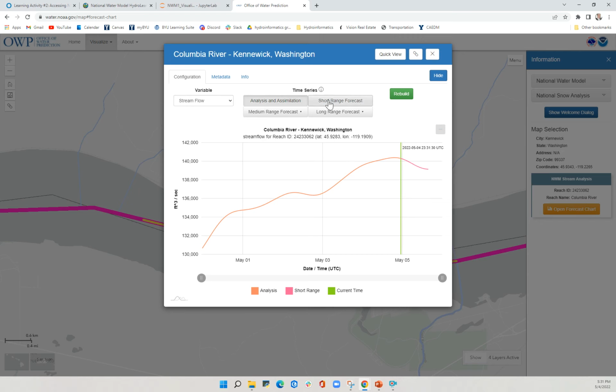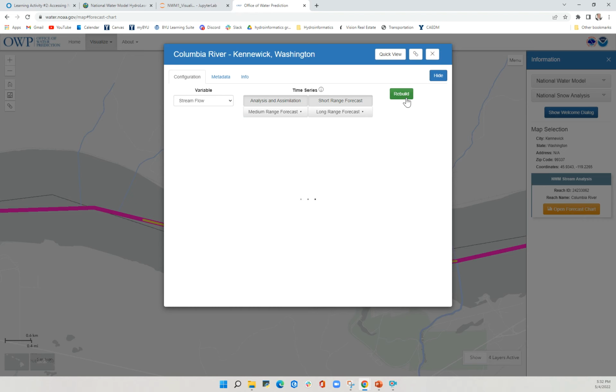Okay. Now, short range is already in there, perfect, but we also want to come in here and we want the medium range forecast plotted on there. Now, you can plot the ensembles, all the different members, the predictions of what the flow rate's going to be in the future. But let's just do the average today, the 10-day forecast. Let's do the 8.5-day ensemble mean. That'll be the most accurate and most concise data to put on this graph. So we're just going to hit rebuild.